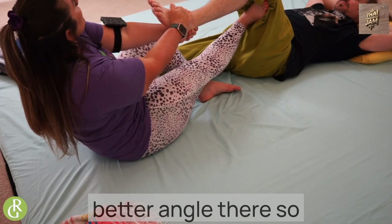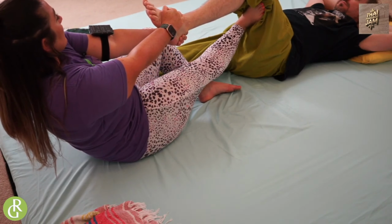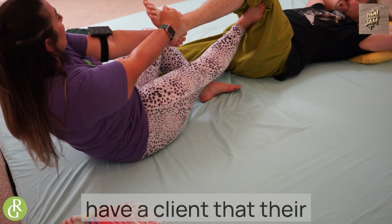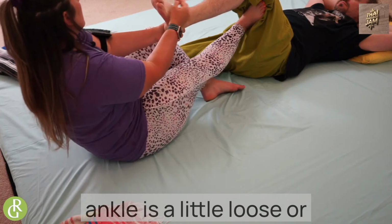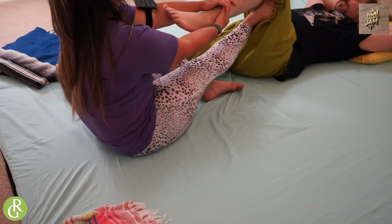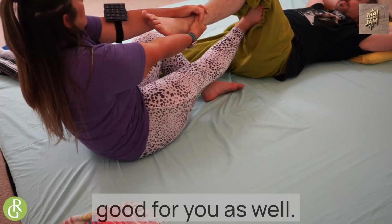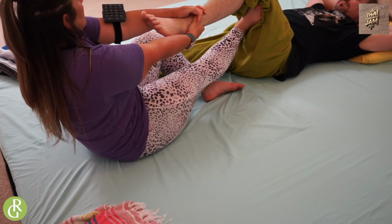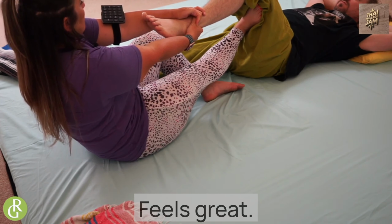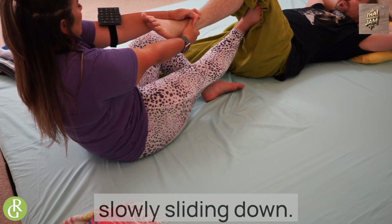I'll give you a little better angle there so you can see where my foot is, leaning back. Sometimes you might have a client whose ankle is a little loose or maybe it's uncomfortable. So just change up your grip for what feels good for them and good for you as well. You can see my hand slowly sliding down.